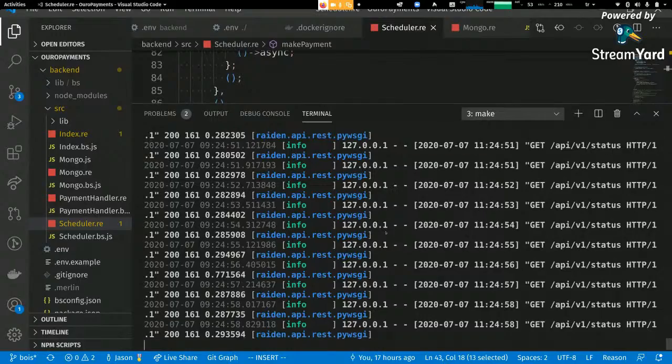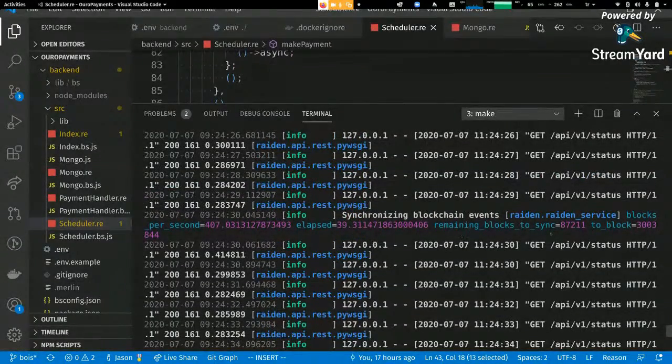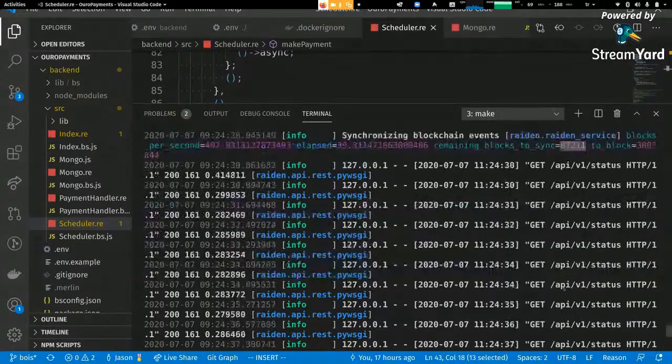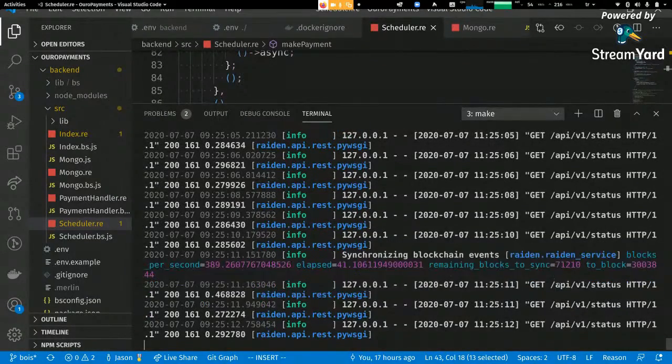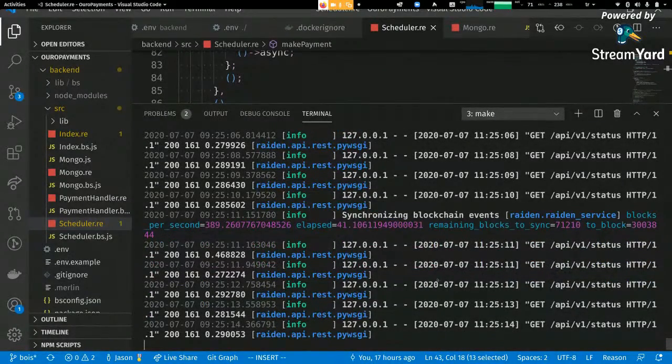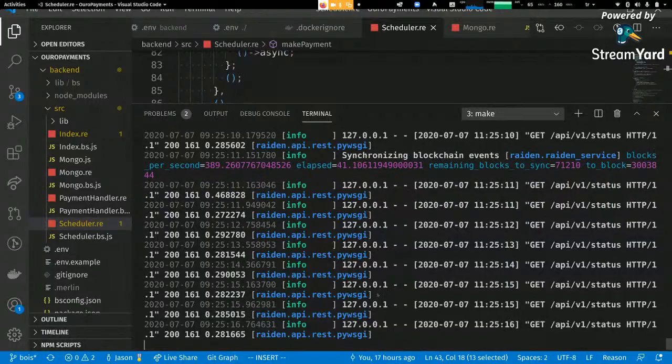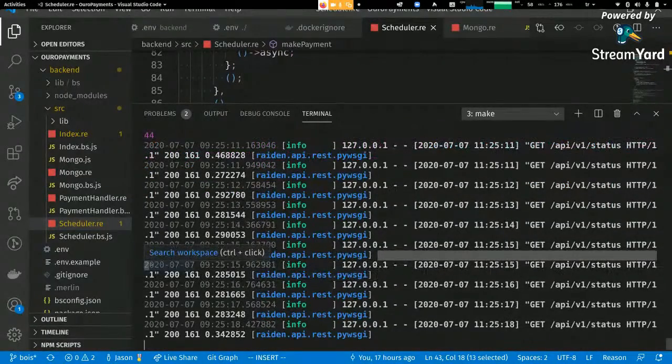A bit worrying. It hasn't updated the number in a while. Okay, the number's getting quite small. I think it's very, very close to being done. Cool. I see, Jason, there's a number of other payments that are trying to get processed every minute. Are these coming from the MongoDB? Yeah, exactly.